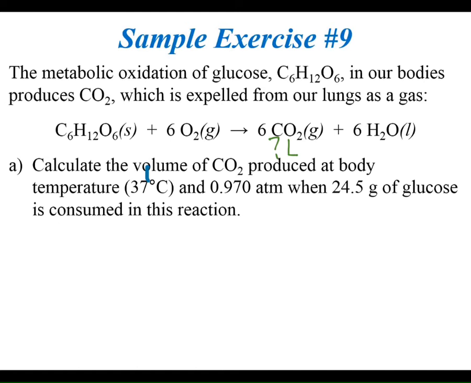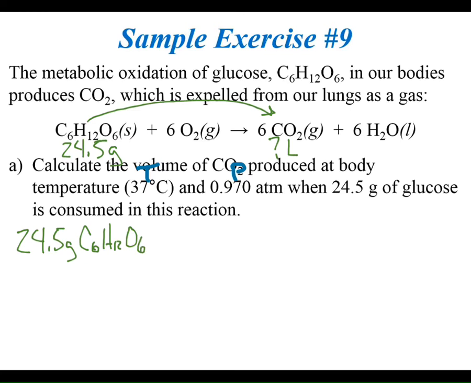I know the temperature of the gas. I know the pressure of the gas. And I know the mass of the glucose. Let's put that in: 24.5 grams of glucose. I have to take that glucose and turn it into carbon dioxide. You told me the first thing to do was to convert that glucose into carbon dioxide. So let's do that. What do I do with mass of glucose? Yeah, molar mass, right? So add up 6 carbons, 12 hydrogens, 6 oxygens. I just happen to know that one. I think it's 180.18.